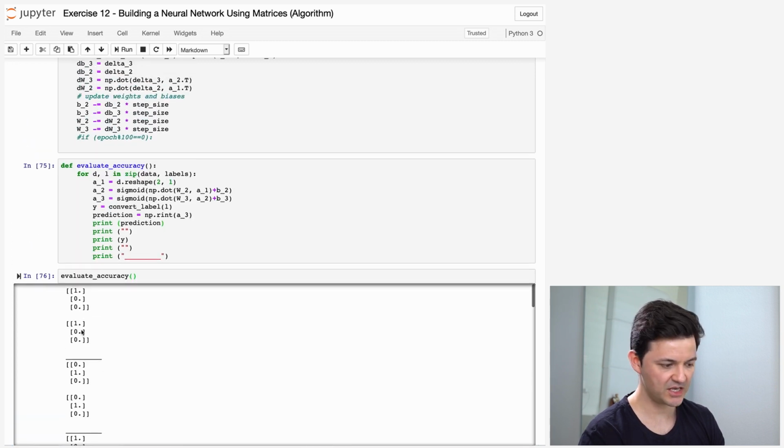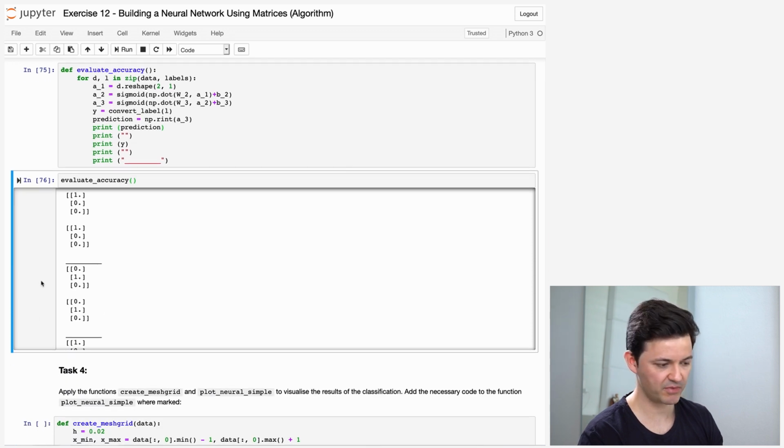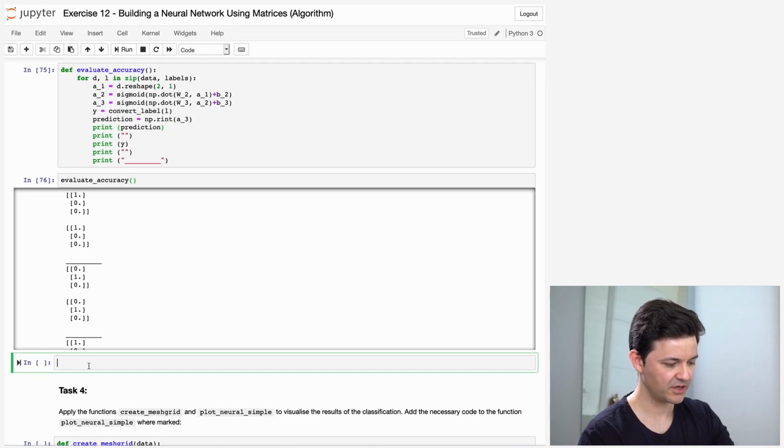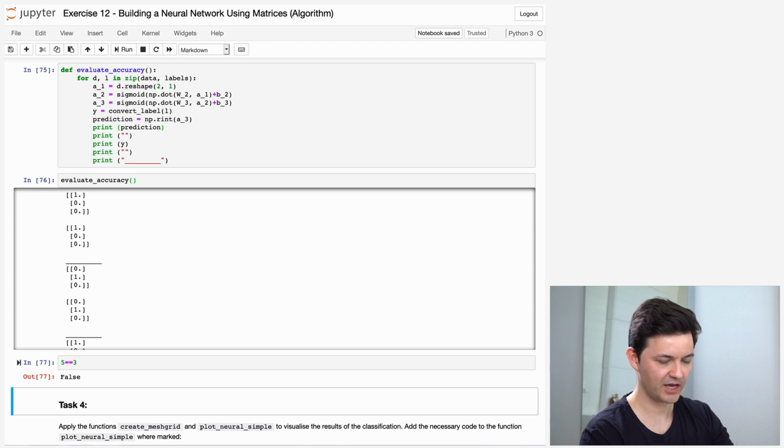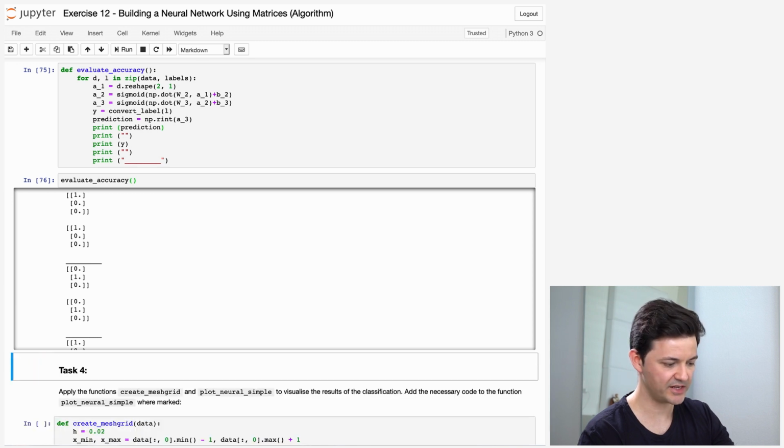And now we just need to see if these things are matching, yeah? So if we are interested to see if two numbers are matching, I can ask if, for example, 5 is equal to 3, and I will get that this is false. If 5 is equal to 5, it is equal to true. But I cannot do this with arrays, NumPy arrays. They have a different way of asking whether they are equal.